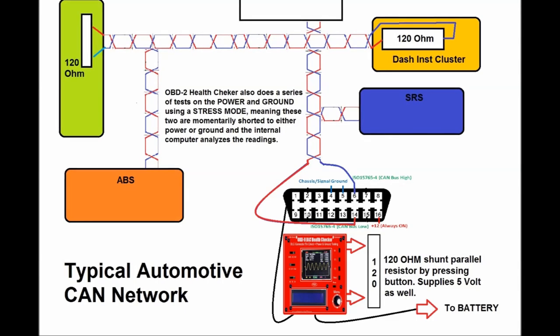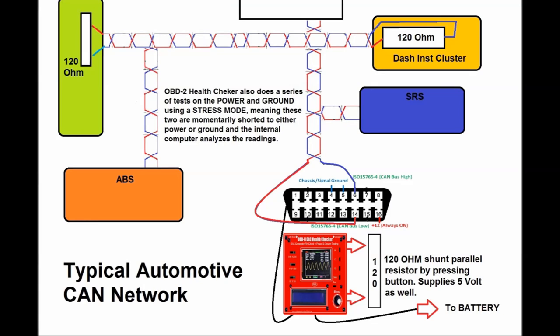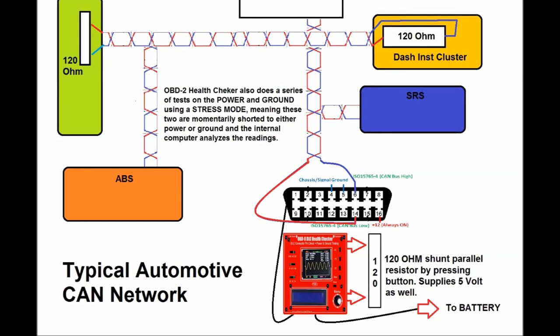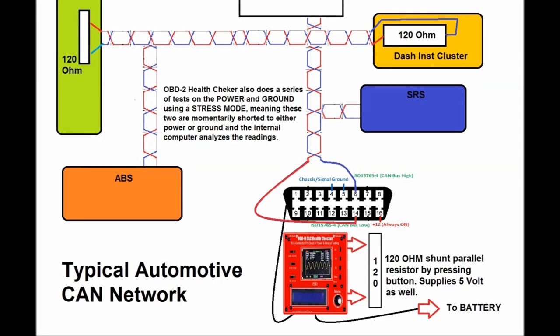And remember, this termination resistor is very, very important. Okay, without the termination resistors, the network is not going to work.